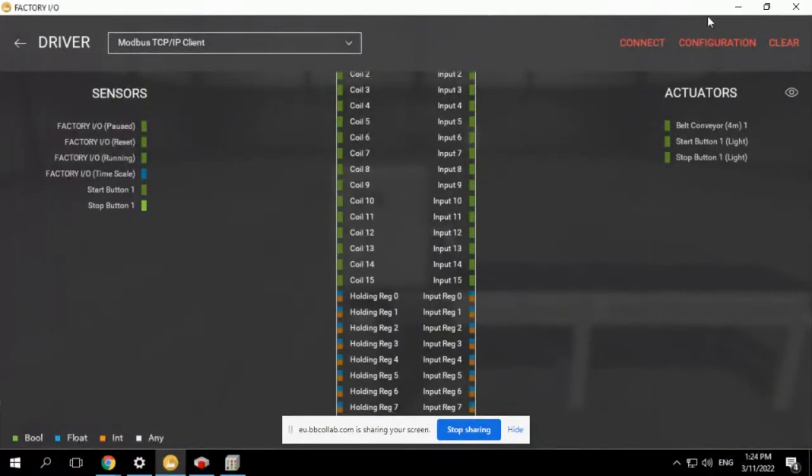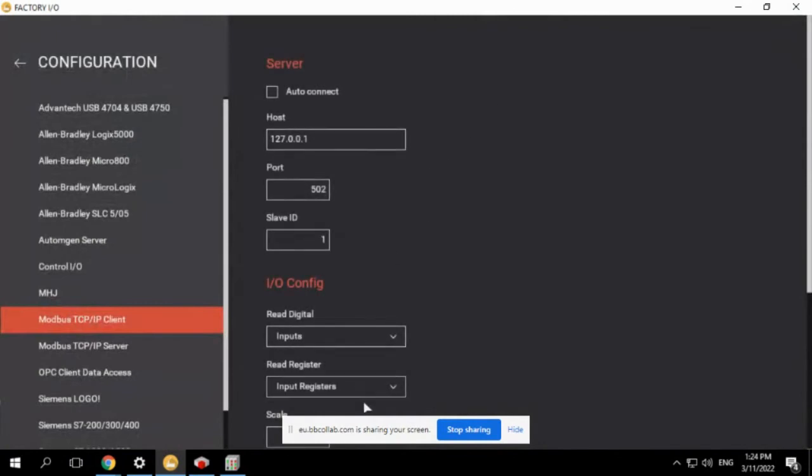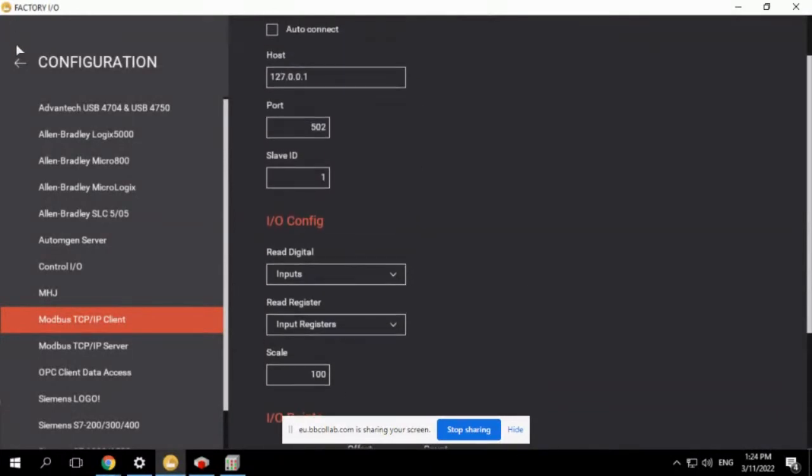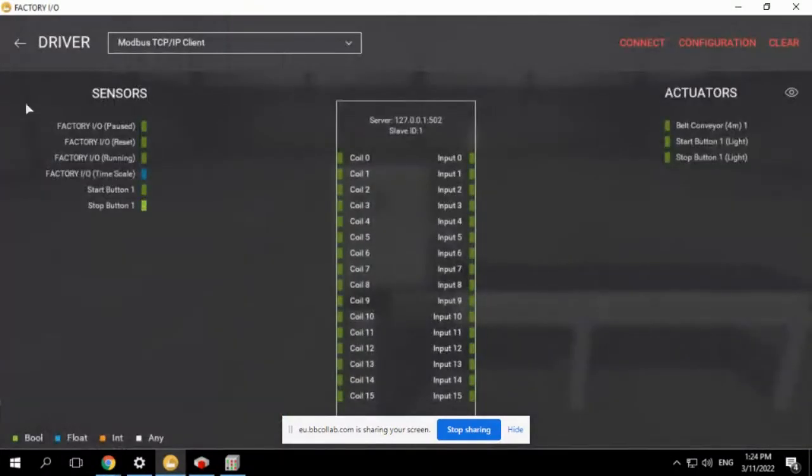So to remove these registers, you go to Configure and you scroll down. After configuring, you will see inputs there, register inputs. Please remove them, put 0 instead on the register inputs, and also on the register outputs, put 0. And after that, you click back.